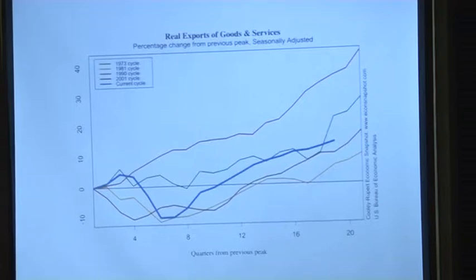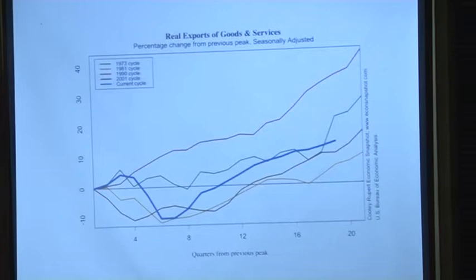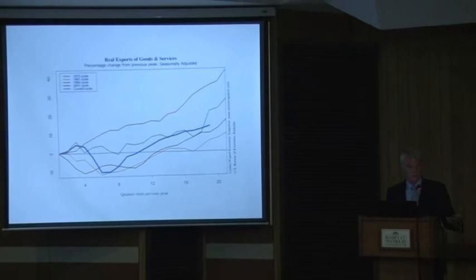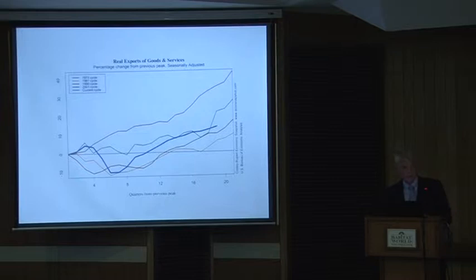This is an economy that's starting to export more relative to its past and relative to the previous growth model. The consequence of those two graphs is that the current account deficit is coming down. We have a huge external debt, especially to China, but we are evolving away from that growth pattern.